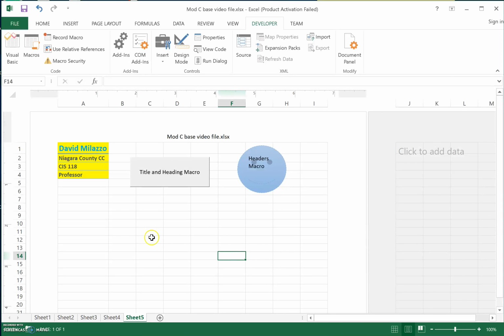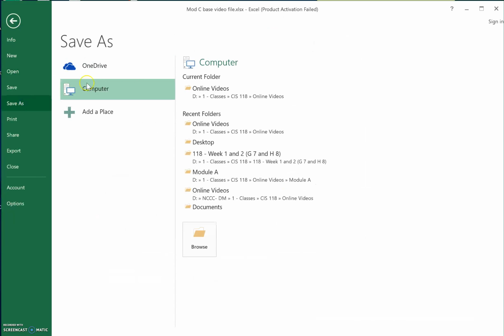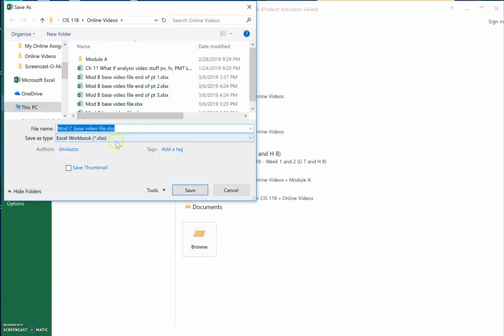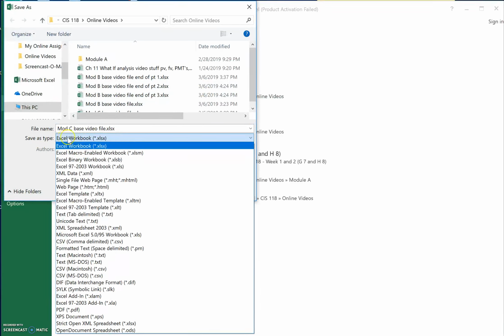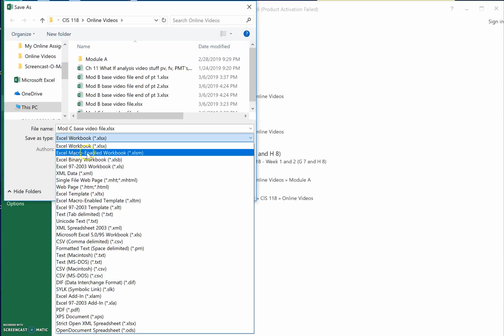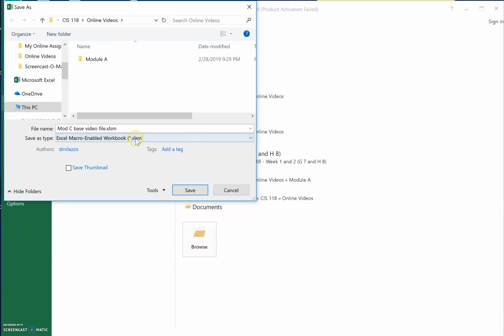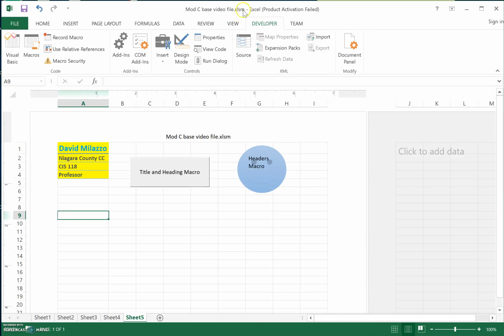The very last thing I'm going to say about these, I mentioned it earlier, is you must save these as a macro-enabled file. So when you go File, Save As, this has to be not an Excel workbook for Save As type. You have to go right below it, Macro-enabled workbook. If you don't have that XLSM, that M stands for macro, it will not allow this to actually work. That's what the key is at this point. It's a macro-enabled file. That means that this is actually allowed to run these macros.